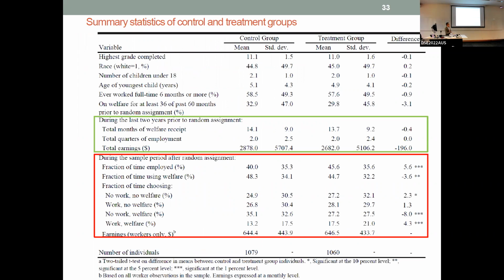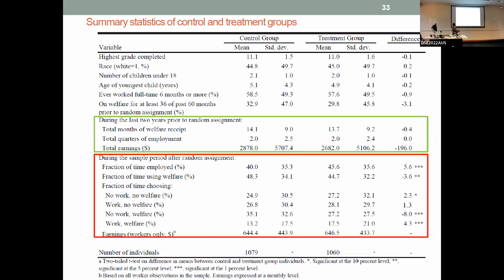Summary statistics of control and treatment groups. This is a randomized control trial, and I think Mathematica, the think tank, or some other think tank carried it out. There is a policy report you can download online to see how people in the policy circle think about these sorts of problems. But here, because the time limit is pretty tricky to model, there's scope for some research done by me.